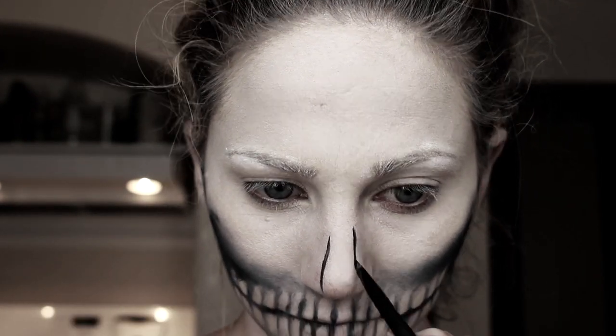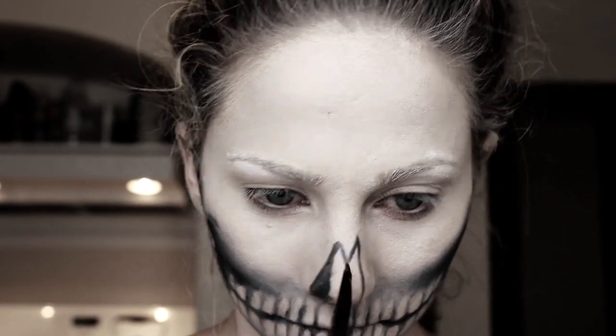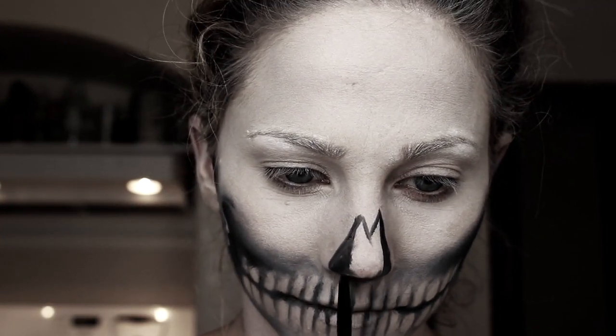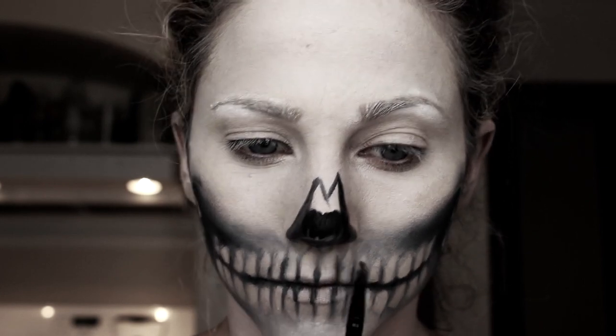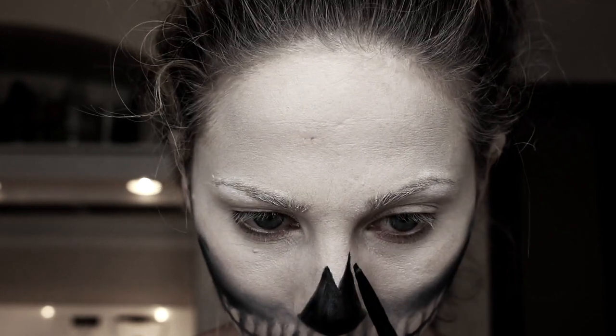In the meantime, I'm going to go in on my nose. So what you're going to do is just make two lines, one a little bit shorter than the other, connect them in the middle with a V and fill it in, and bring it as wide out as you want, or you can keep it nice and narrow if you like that look of the nose. I just brought mine out pretty wide to the edge of my nostril, but you can really make the shape of your nose any way you like.